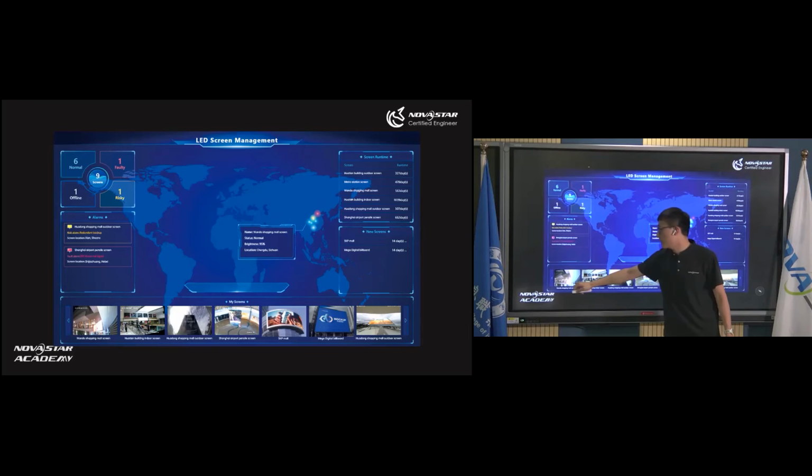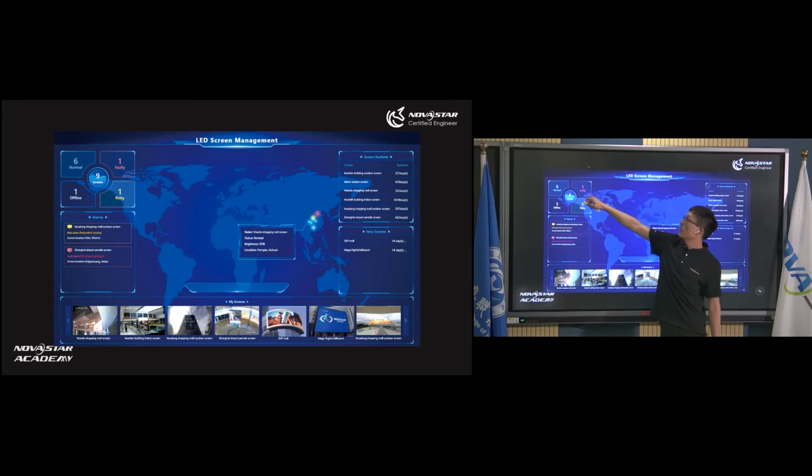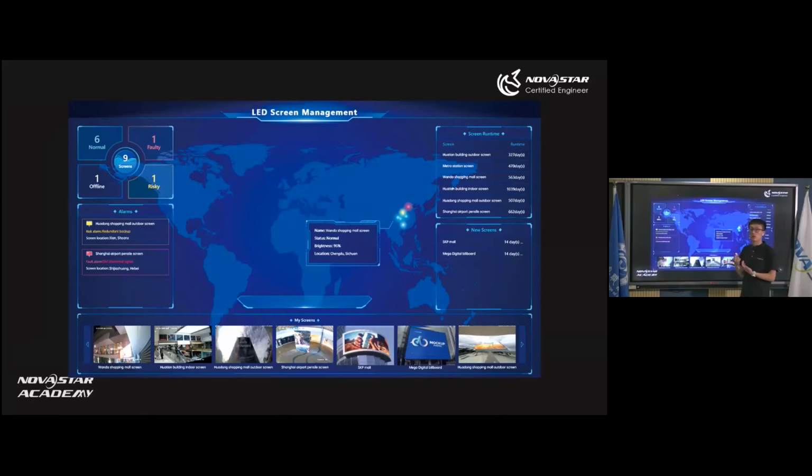And here is also a very clear picture for you. If you bought some cameras, it will change with the cameras toolkit. And the status can be seen, such as this one. Blue is normal, and the red one is the issue. And you can check the fault and it shows here what fault it has and where it is. You can assign your engineer to go on site to help the student, have a quick response to the student, and keep the screen displaying normally all the time.